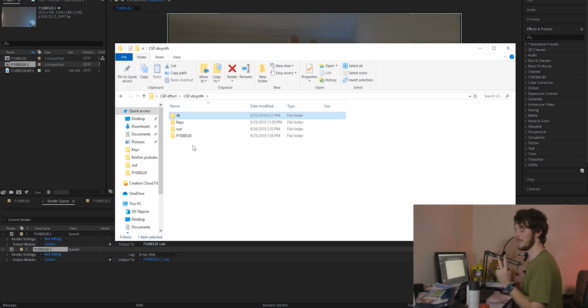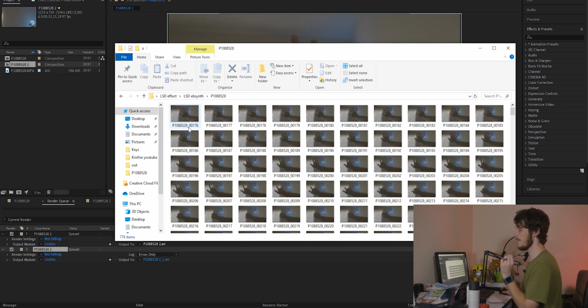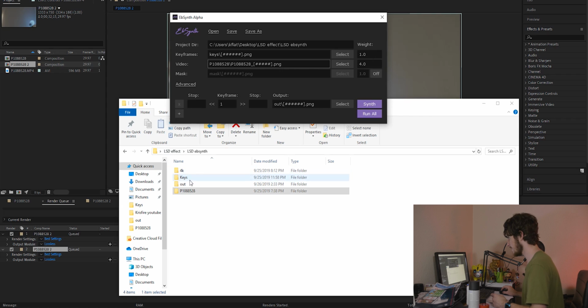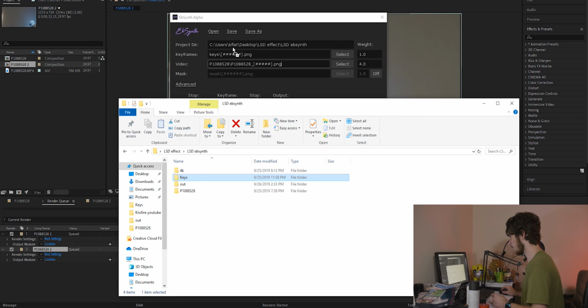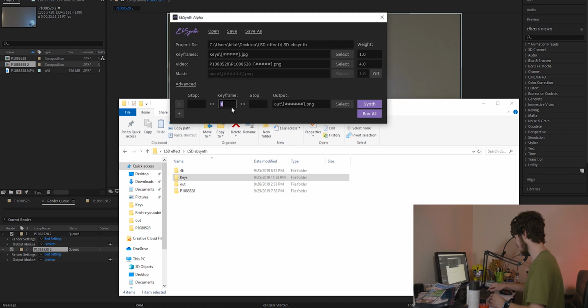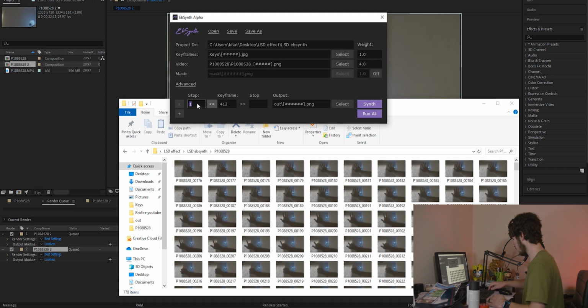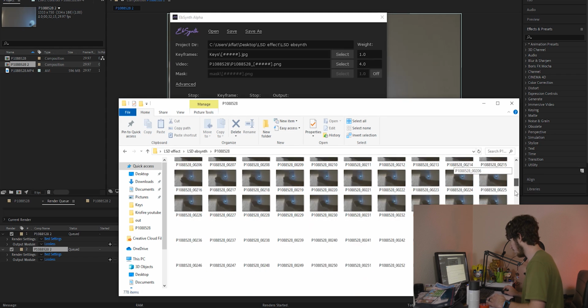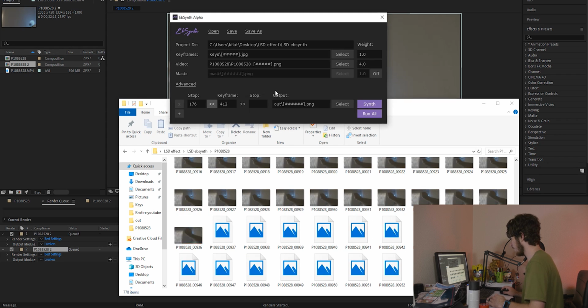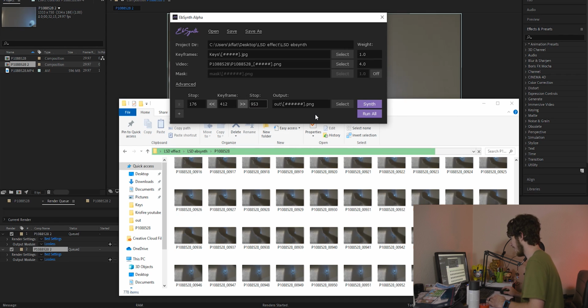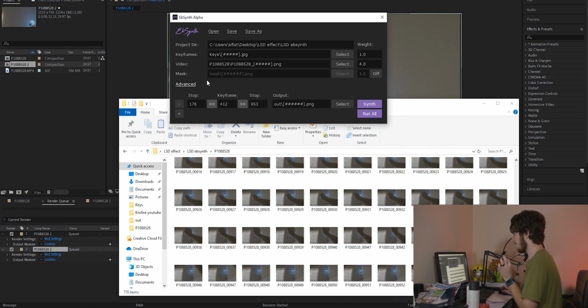From there, you should have two different folders: one of the full size keyframes, which is gonna be forever to load, and one with the smaller size keyframes, the 1333 by 750. From there, you're just gonna drag the video folder on there and the keys folder on there. And like every other EbSynth, you're just gonna add keyframes. It's gonna be keyframe 412. The starting keyframe was 176, so we're gonna use 176. And the final one is 953. The output folder is just the regular output folder. And for this one, I don't really want to change anything when it comes to the style weight, so we're just going to synth from there.